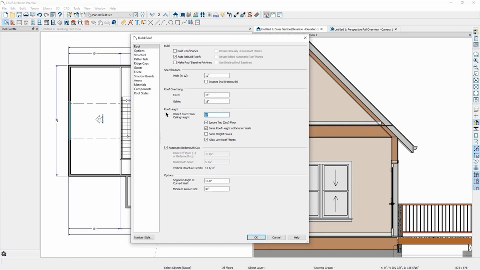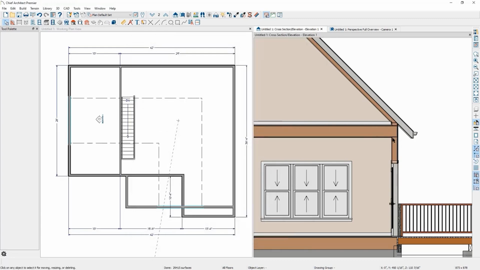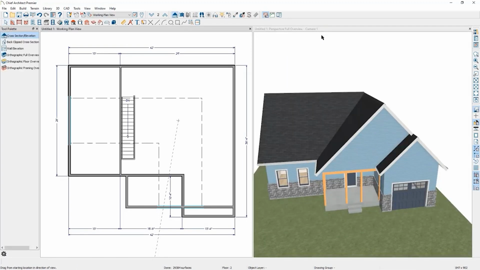If you want a bit of a stub wall that you want the rafters sitting on instead of right on top of the joists, then you might add a bit more. In this instance, we're going to type in 15 5/8 inches. Our auto rebuild roofs are still on, so it's going to automatically change. And now we're above that, and we have room here for a couple of plates for those rafters to sit on now. All right, I'll go ahead and close out of that cross section.